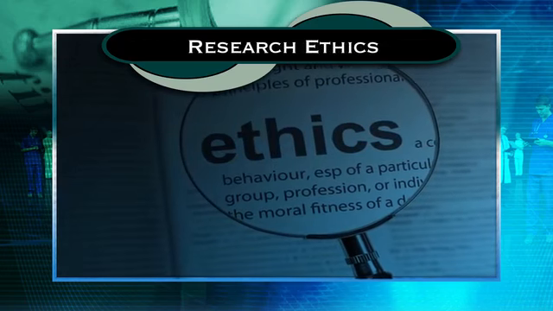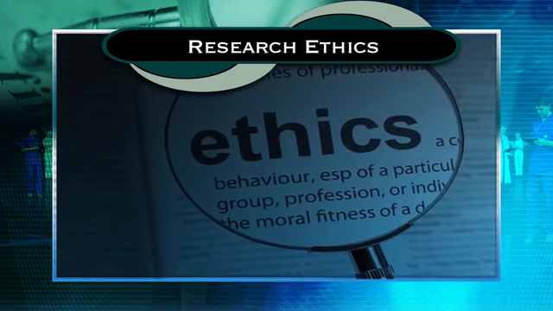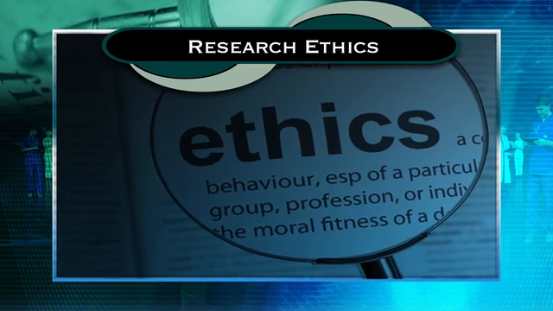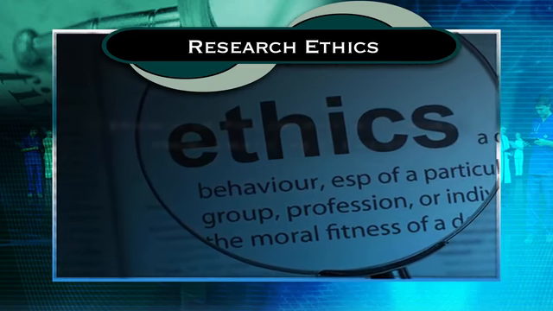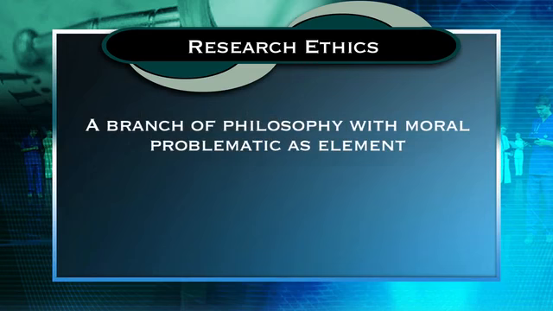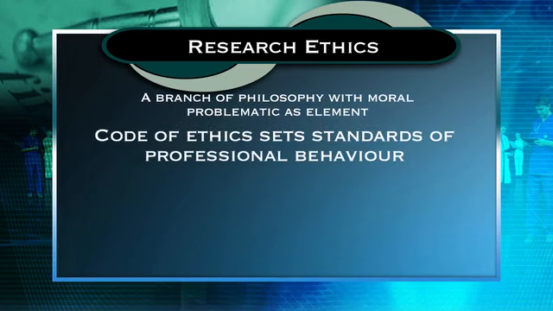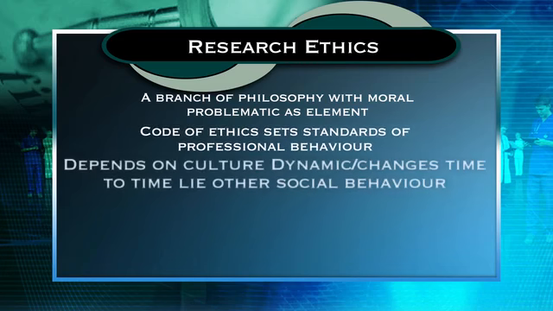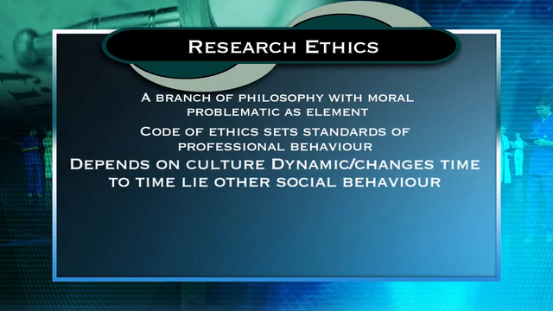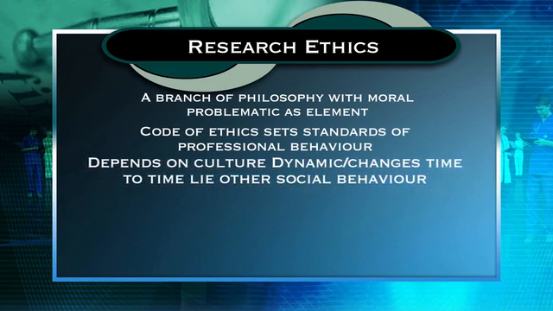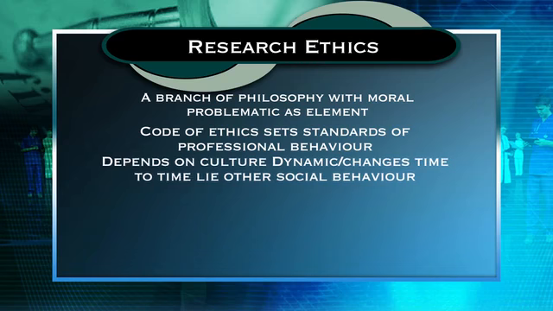Research ethics. For conducting research, ethics must be followed, because that is the base. Ethics is a branch of philosophy with moral problematic as an element. The code of ethics sets standards for professional behavior. But ethics is not static, it is dynamic. It changes with the passage of time and depends upon the culture of the society. What is unethical in the Indian context may not be so unethical in the American or Western context. So ethics depends upon culture as well as time.